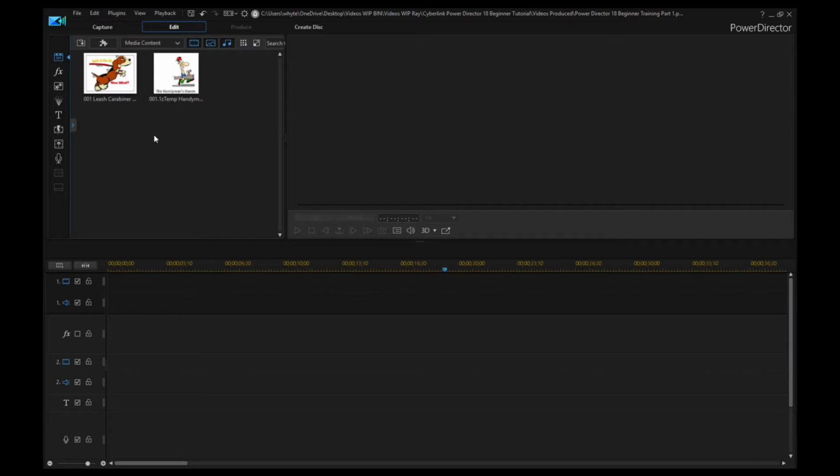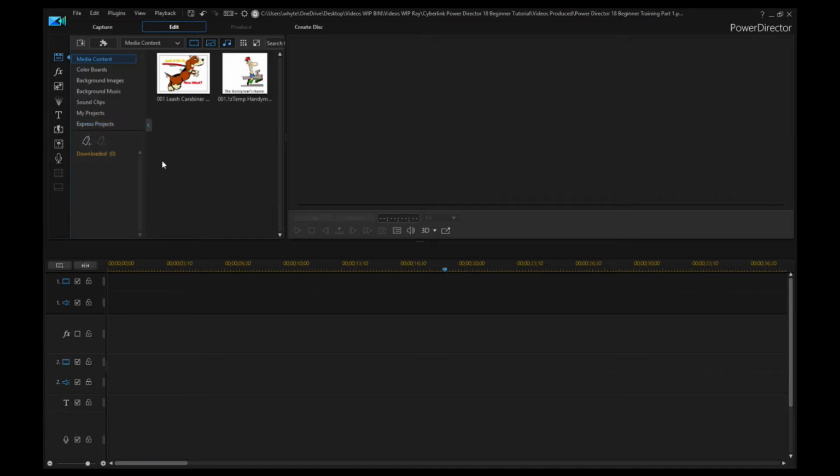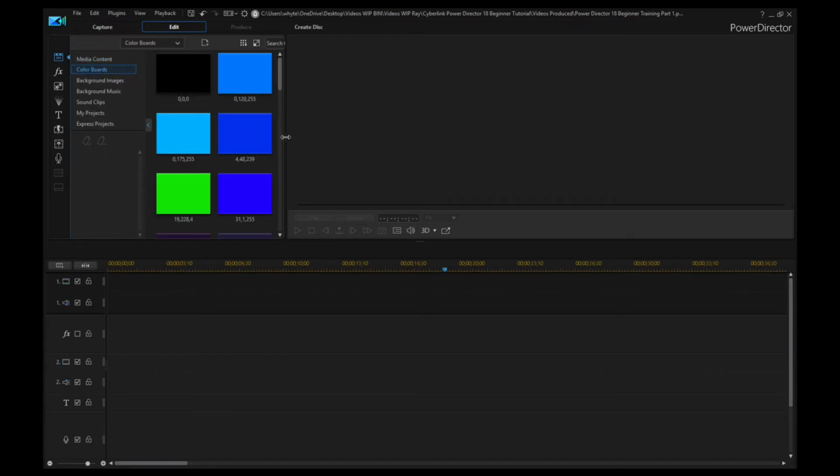So I talked about a bit of a black screen or title. Now, you can use a black title with no writing in it, or you could go to another little library here. I don't want to scare you too much, but see this little blue arrow here? That opens up a whole bunch of new stuff that we can look at. This is pointing at our media content, so that's what we're seeing right now. If we go to our color boards, ooh, now this looks fun. You can grab it right here. You can extend it out.